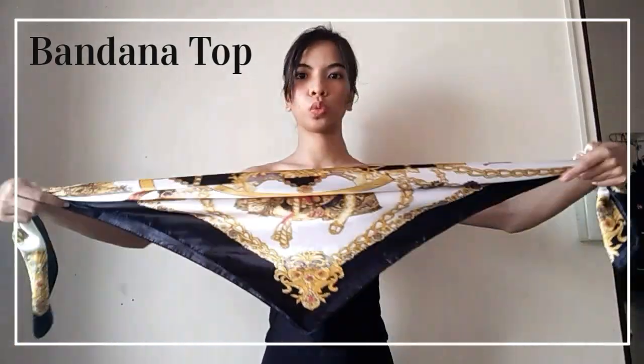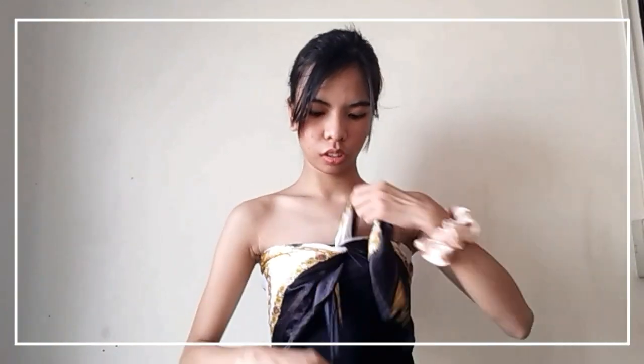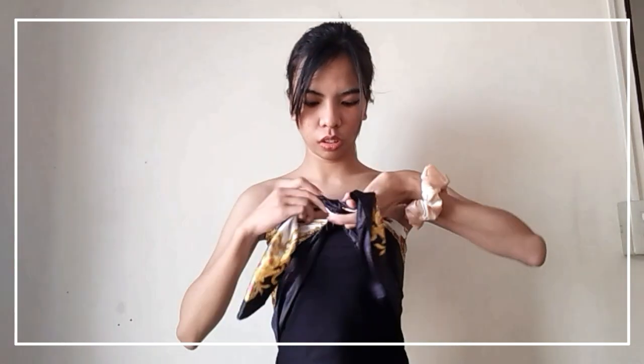First, fold your silk scarf diagonally, then put it on your back. Tie it in front and make sure it is tight. And rotate the scarf so it would look like this.